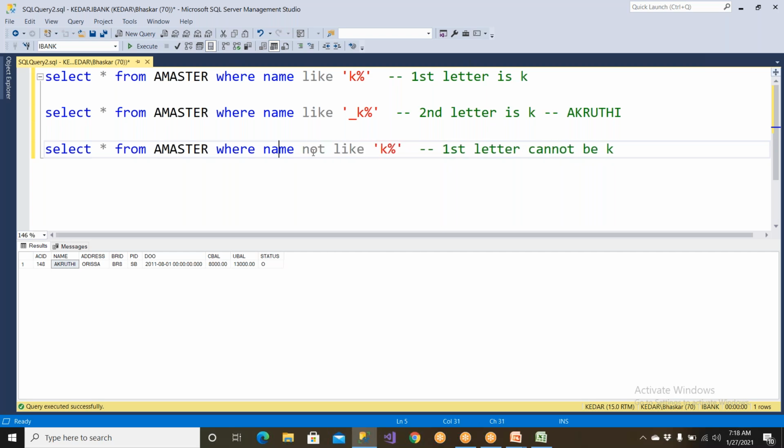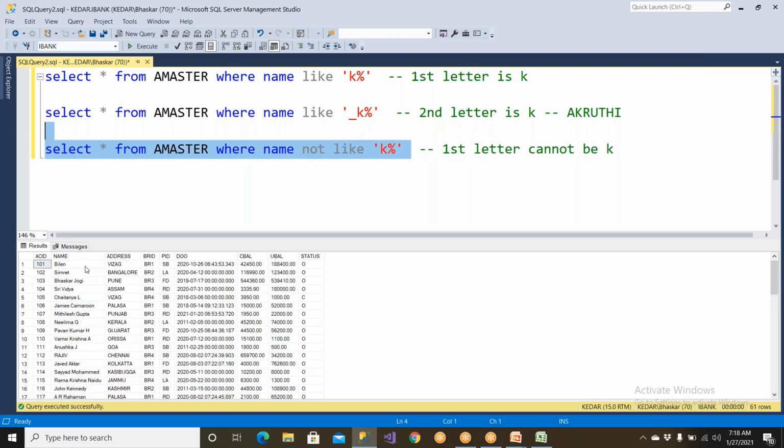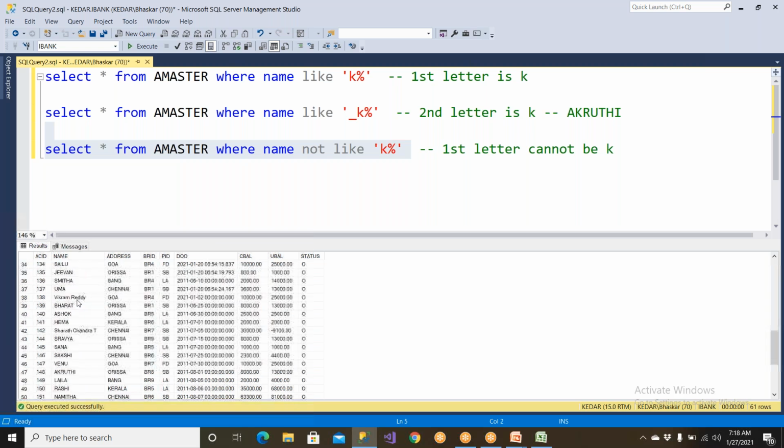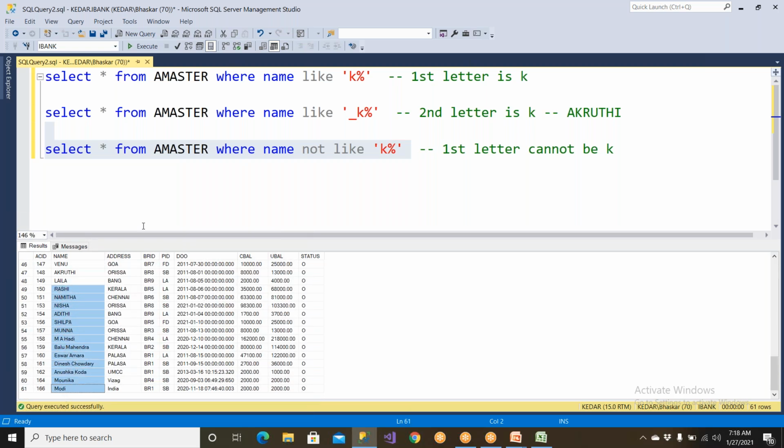Name like operator and a not like operator. This is the one you must be able to execute. First letter cannot be K. See here, if you look at all this data, there is no K at the start. Like that, for the second letter cannot be K, you should be able to put not like, whatever you want to have.